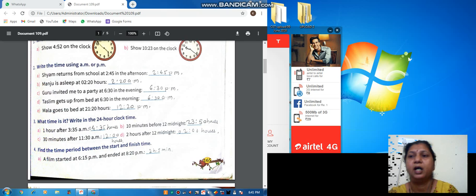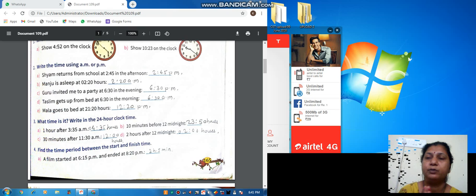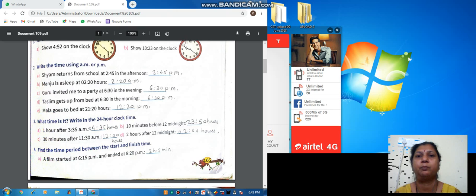Now what we have to do is calculate the timing in a certain period, meaning we have started some process at this time and we have continued up to a certain time, and that timing is given. Suppose I started my video making at 8 o'clock and I completed at 9 o'clock. So how much time did I require for the video? 1 hour, right? Suppose I started at 8:30 and finished at 9 o'clock. So how much time did I require? I required 30 minutes, right?